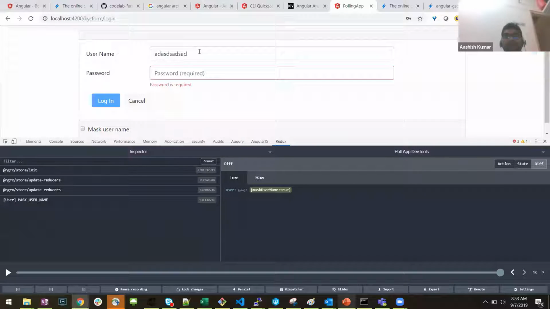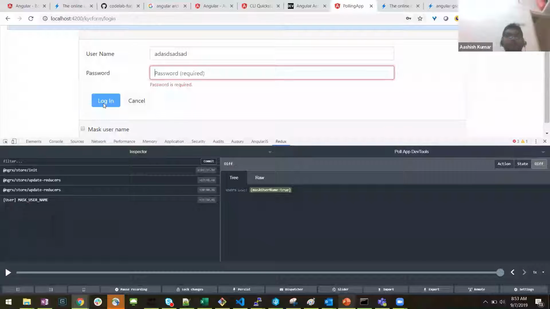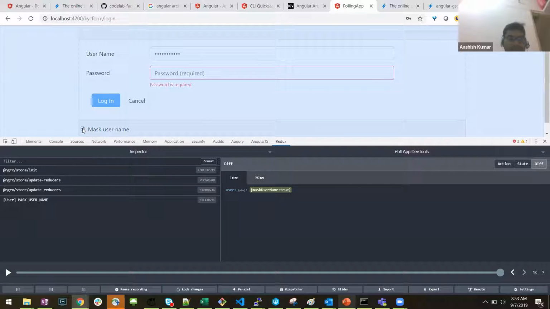So if I type here, if I write something, if I click here, uncheck it or check it, or click the button, everything you can start recording and send as JSON data. I'll show you. It will be much clearer. So I checked and unchecked, then I checked it again, then I unchecked, right? Then I checked.